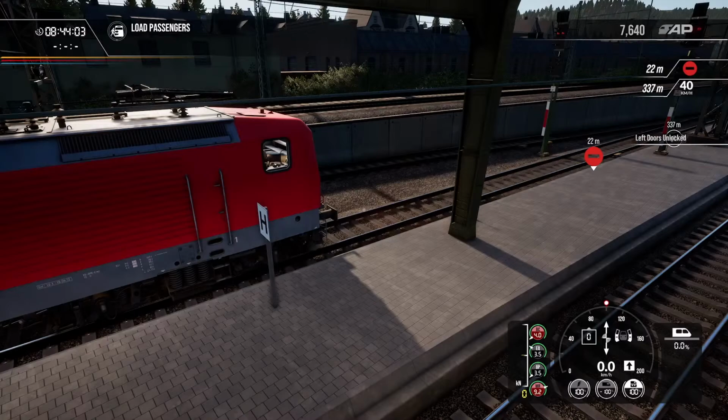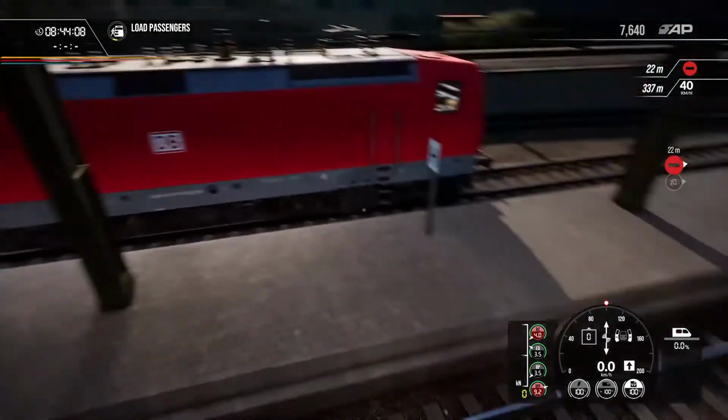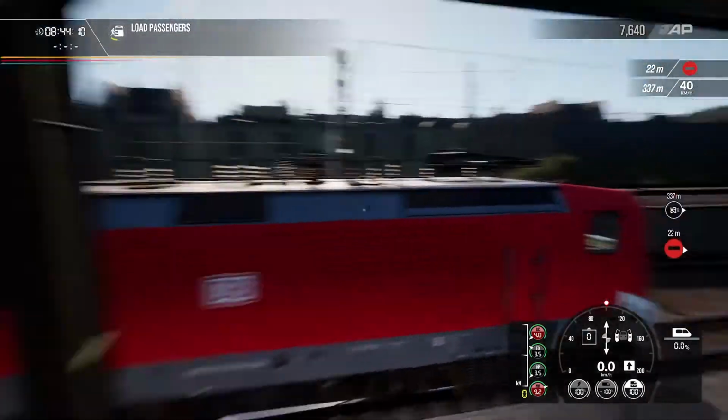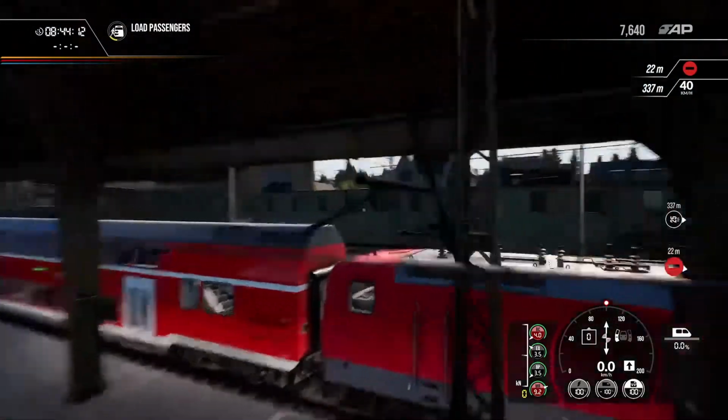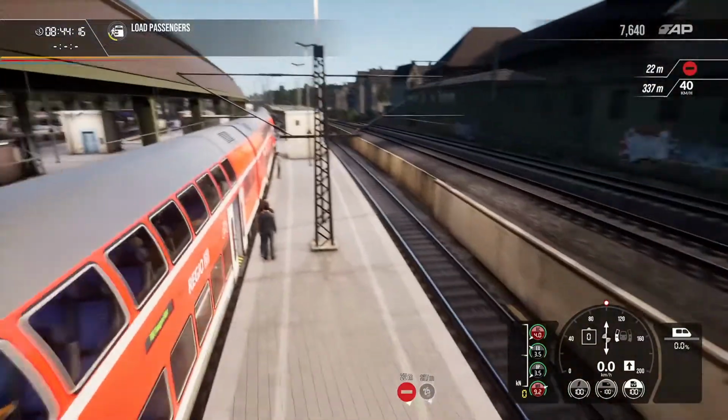Ooh. Oh, I unlocked the wrong doors. I saw a platform to the right, I just automatically went to the right. The real platform's on the left. There we go.